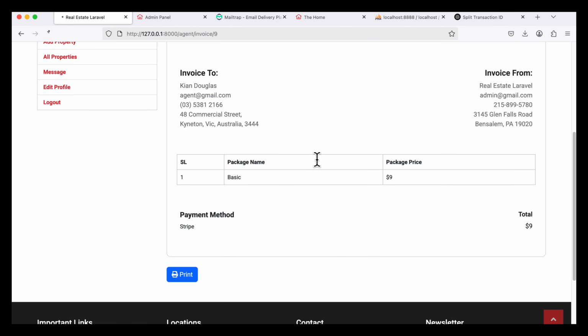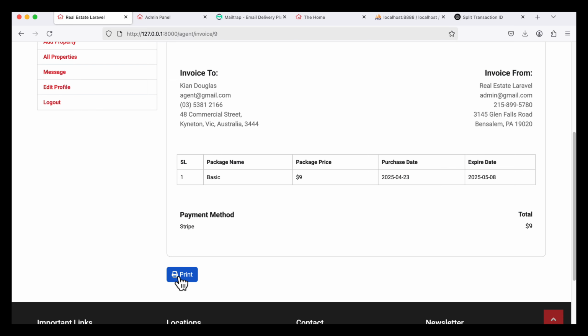So I am going here, refresh, you see purchase date, expired date, total paid is this. It is a Stripe payment method, okay. If you need any other information, you can show it here. Already payment method PayPal is showing. There is nothing more important here. Package name, and it is okay.